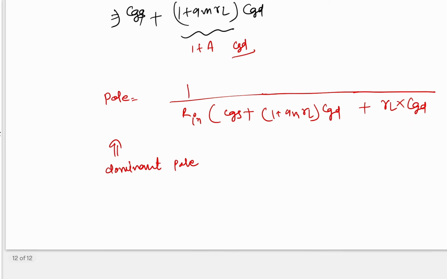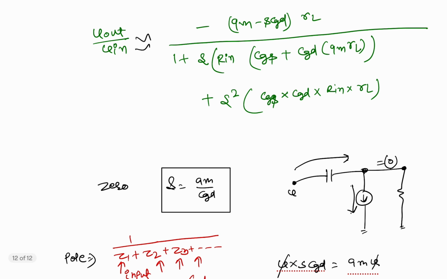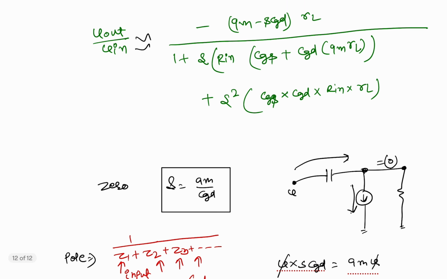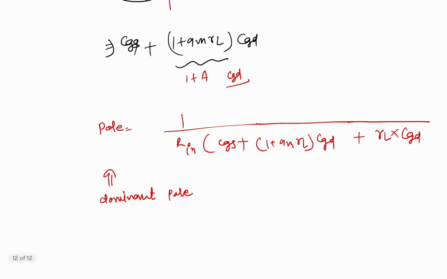You also know that there will be two poles in the transfer function. So you will get two poles, and the second pole you can also find out. Let's say omega 1 is much more than omega d. So one of the poles is the dominant pole, and the other pole lies at a very high frequency, so that will be the non-dominant pole. Let's say there are two poles in the system, and both poles are on the left-hand side.